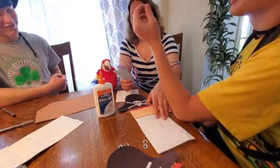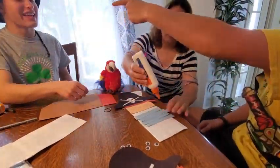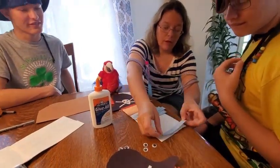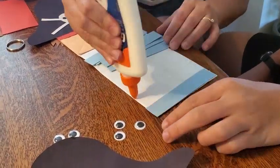Now, paint with such feeling of hatred. Who wants the glue? And gold. No, first mate killed, but we'll have to glue. You're first mate. I started at the bottom and glued my way up so that they were all evenly across.